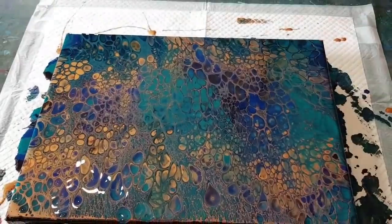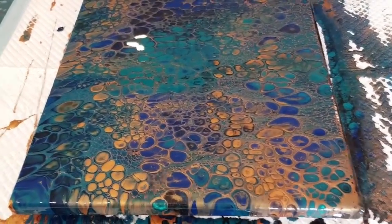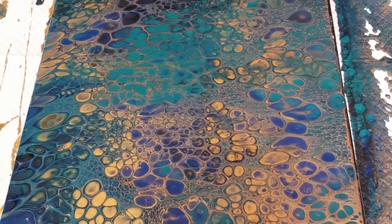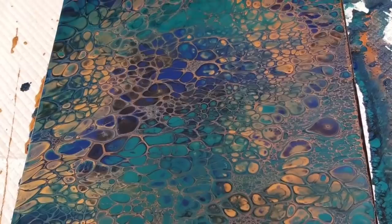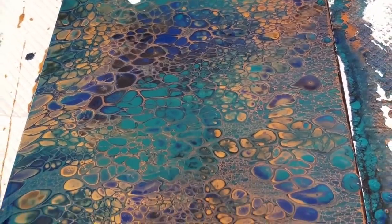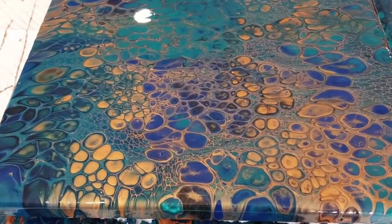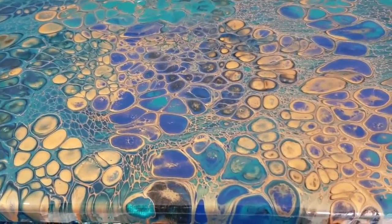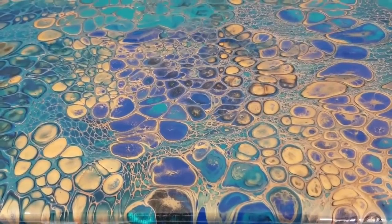Hope you like that. Coming around from here because this is more of a natural color. There's the lacing. I think I could have cut down on the oil a little bit - maybe one drop in the black and two in the colors instead. And I could have made the swipe color a little bit thicker - the metallic - because I really wanted more of that gorgeous lacing.